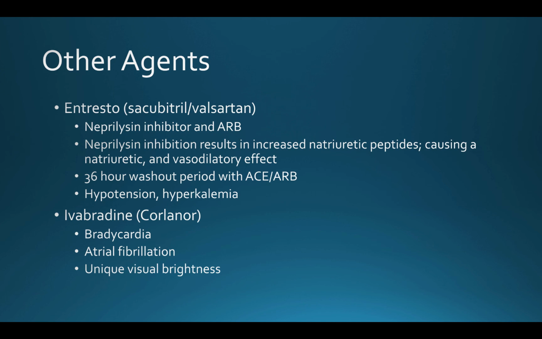Really, really important education point. We need a 36-hour washout period with ACE and ARB. So if you're switching from an ACE or ARB to Entresto, we've got to have that washout period. And there's a significant risk of angioedema if you don't do that. Other effects, think of ACE and ARB adverse effects: hyperkalemia, the angioedema I mentioned, lower blood pressure, all potential adverse effects with this combination.